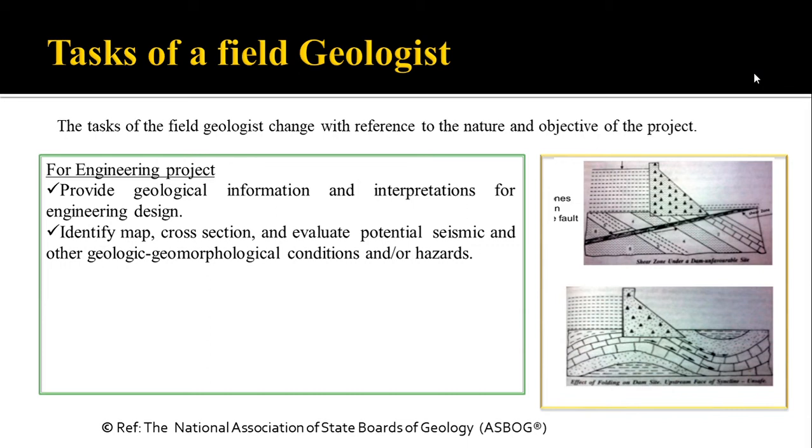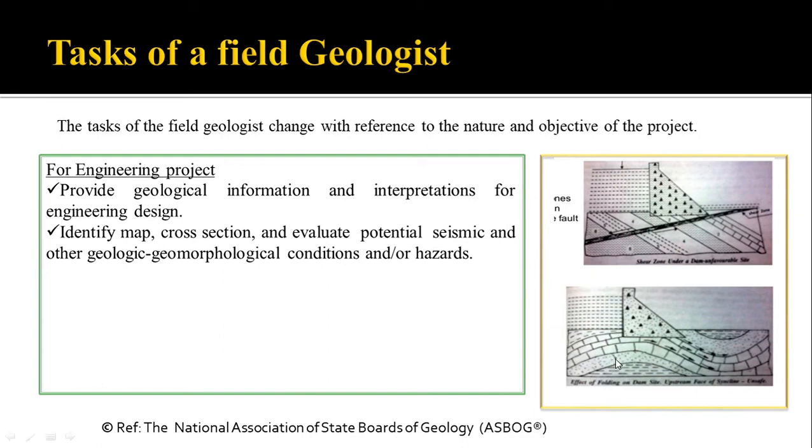See, the first example is this one. This is a faulted region where the engineers don't consider the fault, and what happens after constructing such a gravity dam is that the weight, that is the mass of the dam, is passed to the basement rock, and that leads to the reactivation of this fault. And due to the reactivation of this fault, there may be the origin of an earthquake, and this may disturb the dam and cause it to collapse.